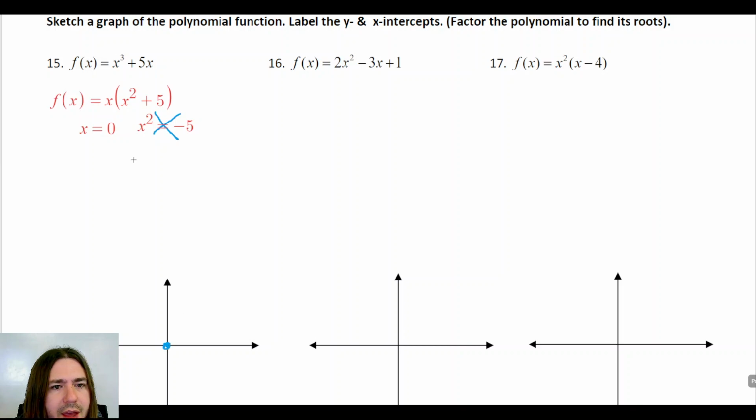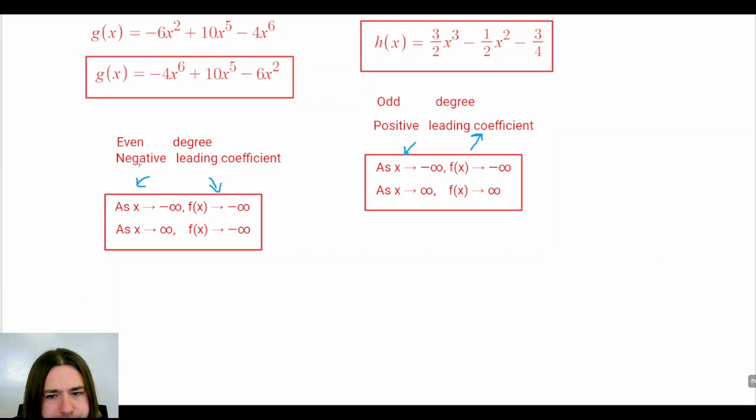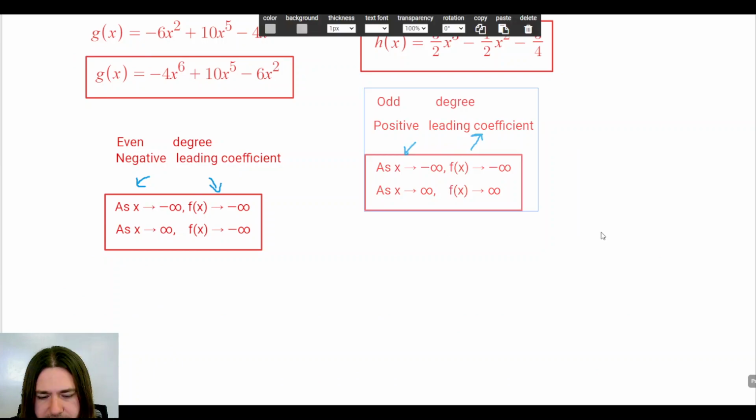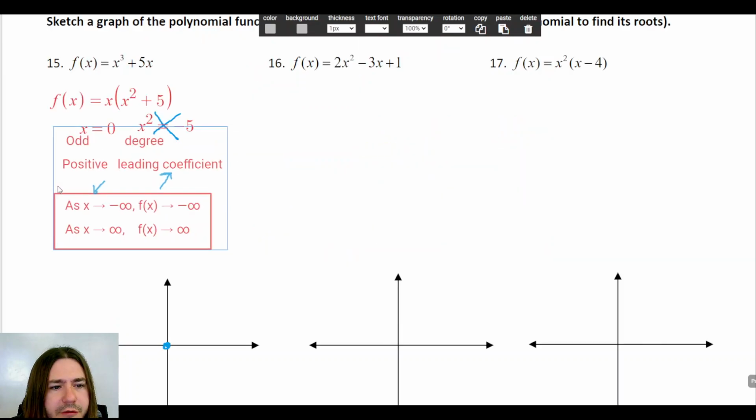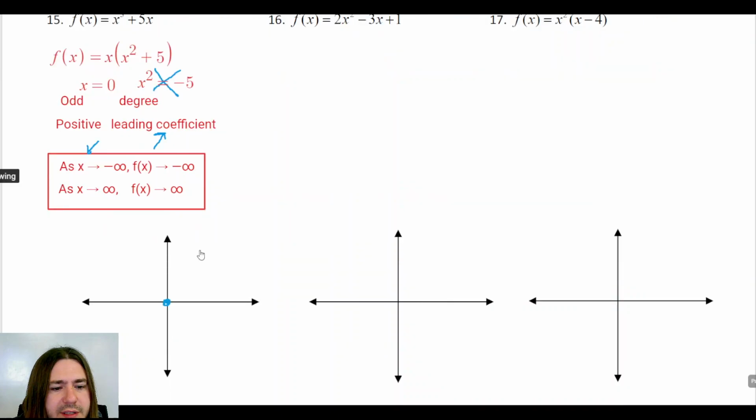And yeah, this one's kind of funky, right? Okay, so let's just look at the end behavior. We've got a cubic, meaning that it's got an odd degree and a positive leading coefficient. So we're going to have this scenario right here. An odd degree, positive leading coefficient, so we're going to be going down and up. And so we don't know exactly what's going on outside of this, but we know that it's going to go down and then it's going to come up.